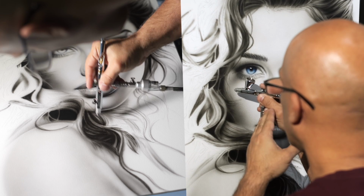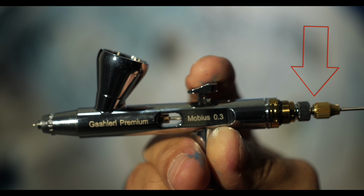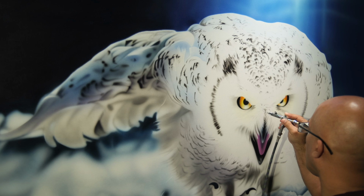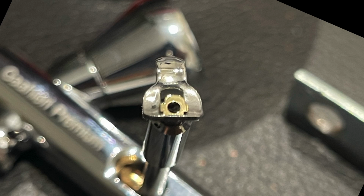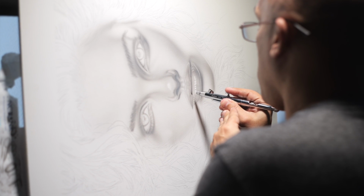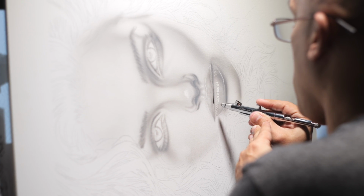So where do I stand on this airbrush? It does have the issues I mentioned, but in providing feedback to Gaahleri, they told me they were going to revise the parts in question, and that a new batch of airbrushes slated for February release would have polished or chrome lever rockers. As for the tapered trigger design, I will send them an email today and wait for their reply and relay their response in the comments below. I'll leave the review with these notes.